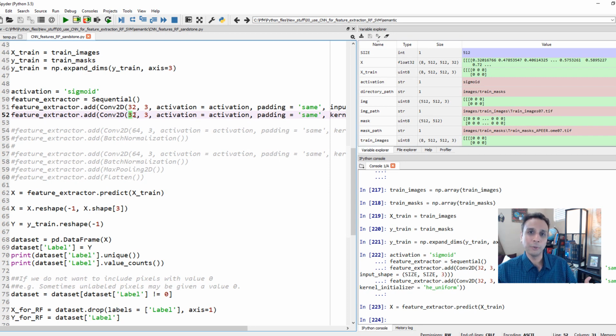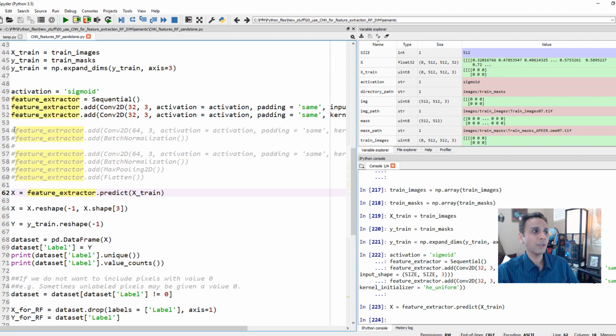Why is it 32? Because that's how many filters are applied in this last convolutional layer. Again, if you apply a Gabor filter, we did this in video 67, where we had about 30 different Gabor responses and we added them as different columns to our pandas data frame. So very similarly, here we have 32 of these.